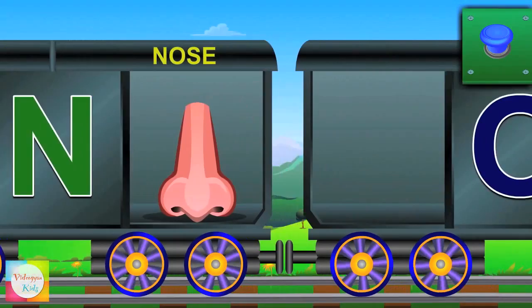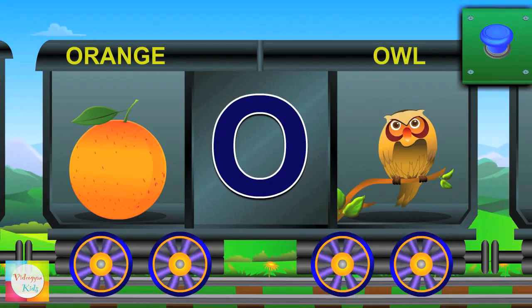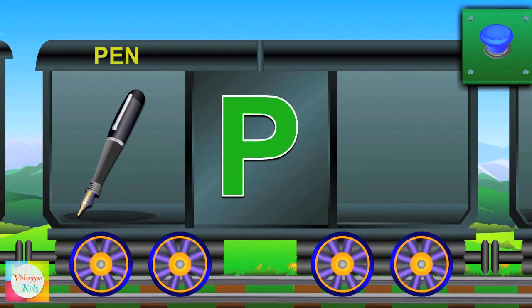Meet O. O for orange, and the orange is round. O for owl, and the owl wakes at night. Here comes P. P for pen, and the pen is black. P for pig, and the pig is big.